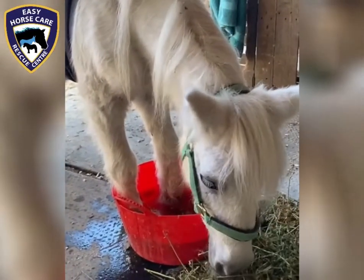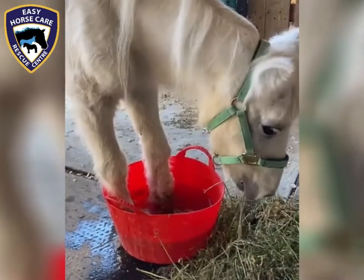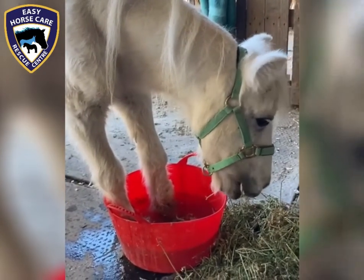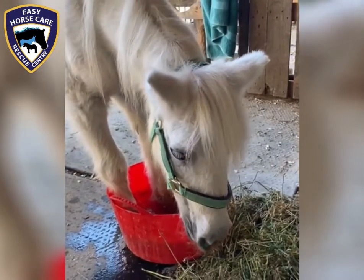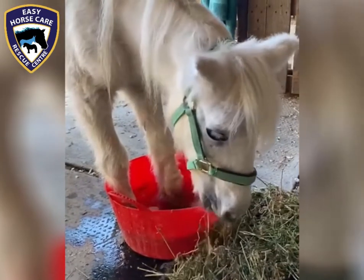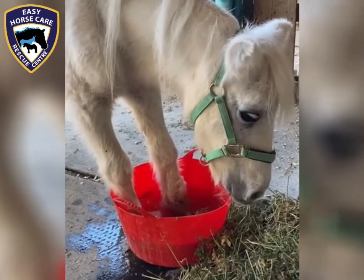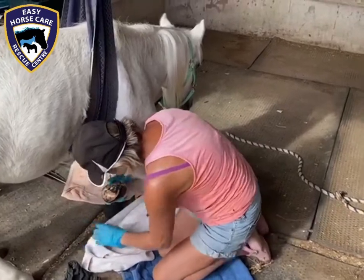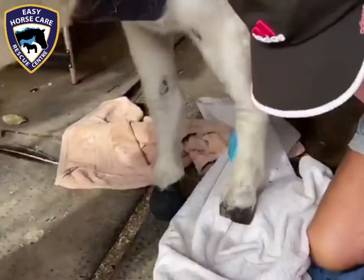As you can see, someone's having a lovely warm foot bath today. This is our little Annie. She's having her feet soaked every day at the moment for 20 minutes in warm salted water. The reason is she has an infection that is getting much, much better now in one of her feet. The warm salted water goes in and it cleans everything out much better than anything else we can use.